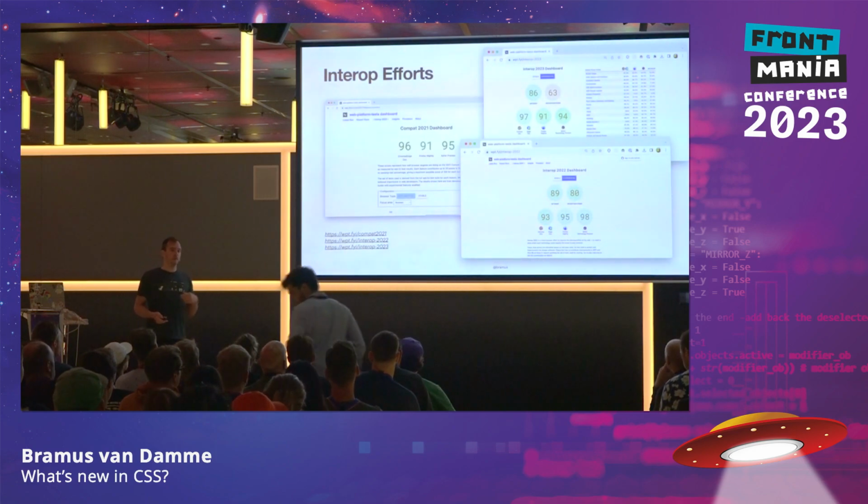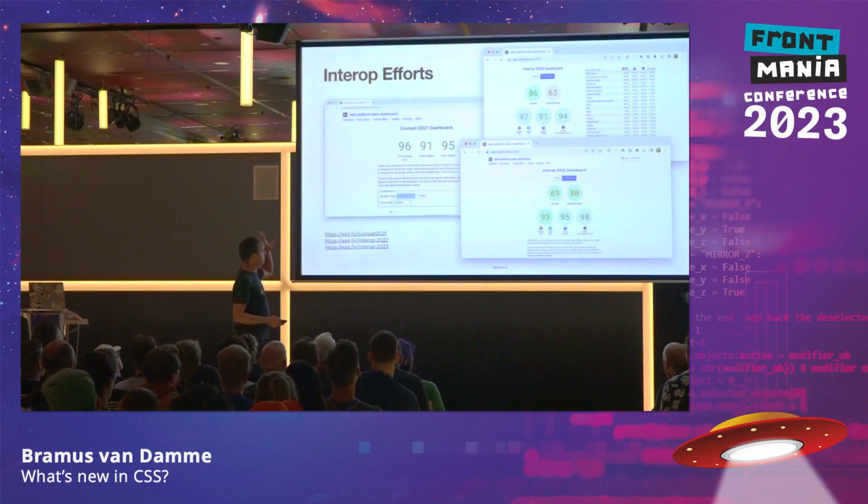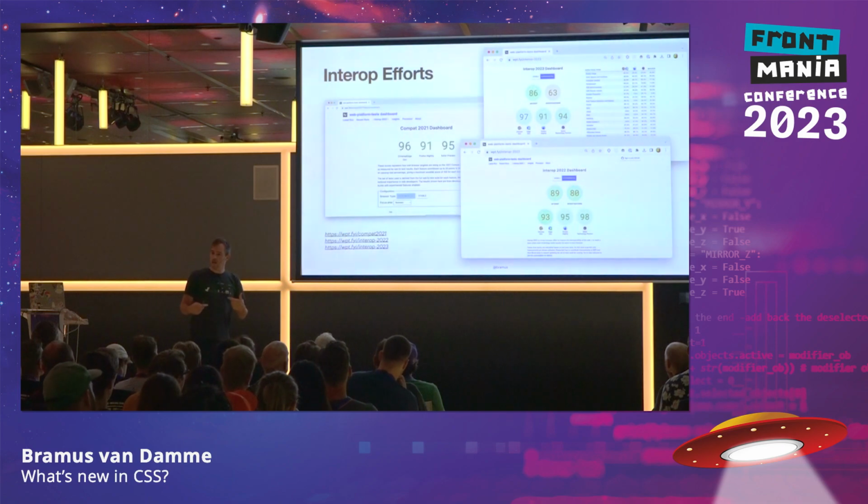Thankfully, to make your life easier, there's a bunch of interop efforts. Interop 2022, 2023. Before that, we had WebCompat 2021. And next year, we'll have Interop 2024. It's an agreement between browser vendors on which features they are going to try and ship that year, so that you as a developer know it's quite safe to use this feature from now on.